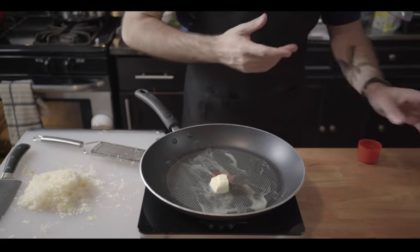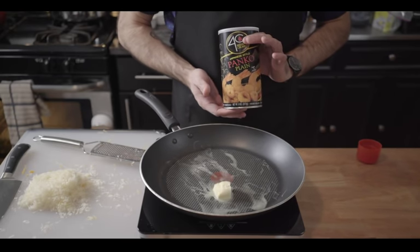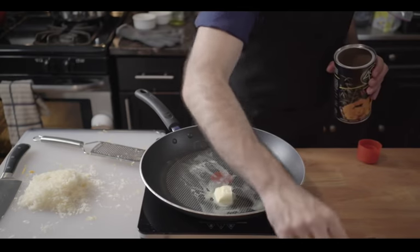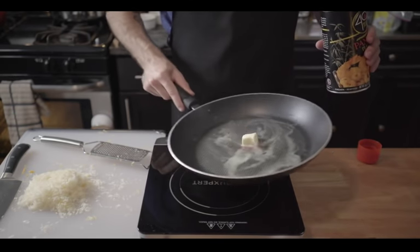Okay. We're gonna get this butter melted, and then we want panko breadcrumbs. That is the only way to go, is panko. That's the way to go. That's what you want to do. I'm gonna melt about 2 tablespoons of butter.